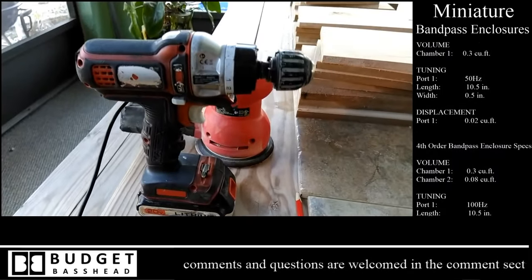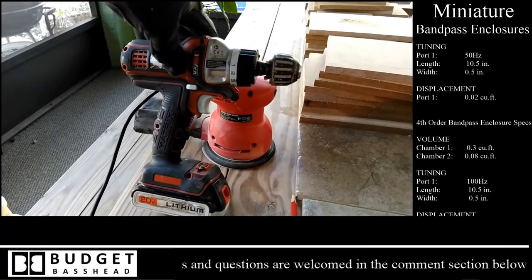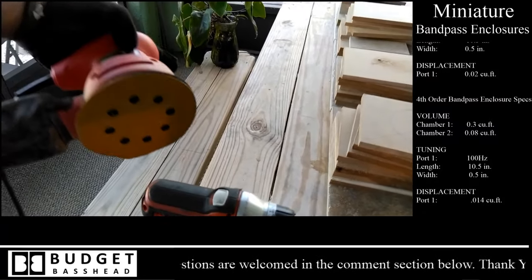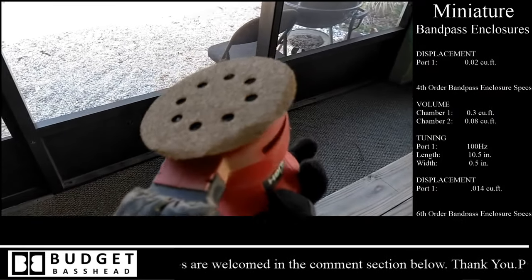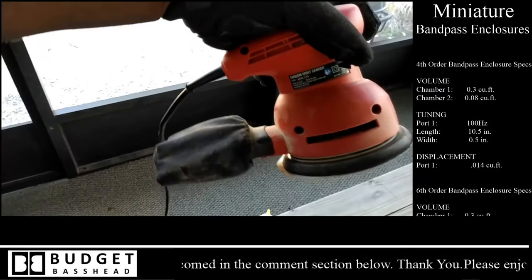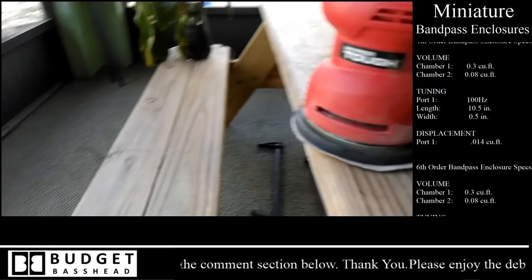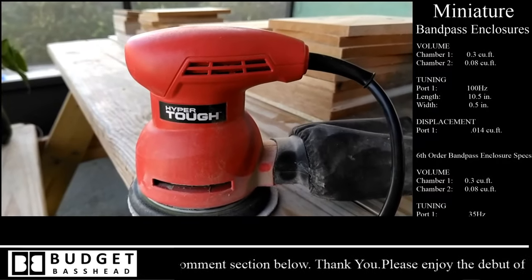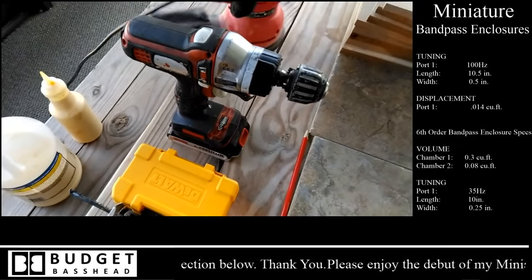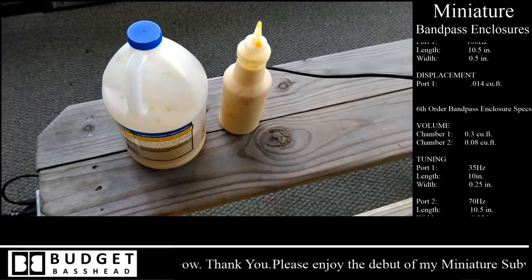Next up is gonna be some type of hand drill. Doesn't have to be a cordless one like this Matrix from Black & Decker. But just get yourself a drill, very handy, and a sander. You don't have to have an electric sander like I do, but this is an orbital one from Walmart, brand Hyper Tough. Very cheap, very efficient. It gets the job done. It's way better than doing things by hand.